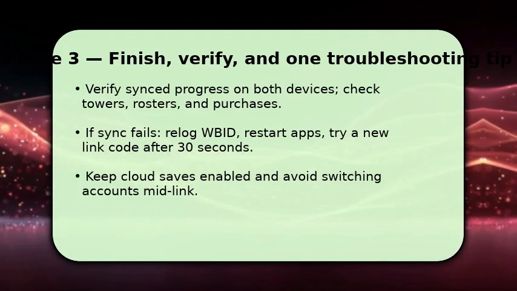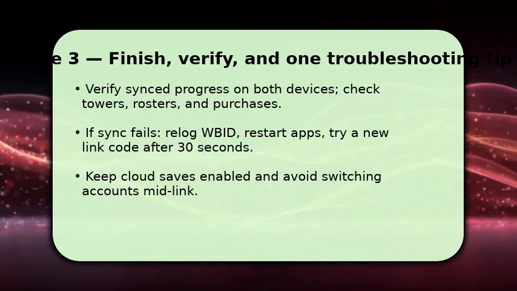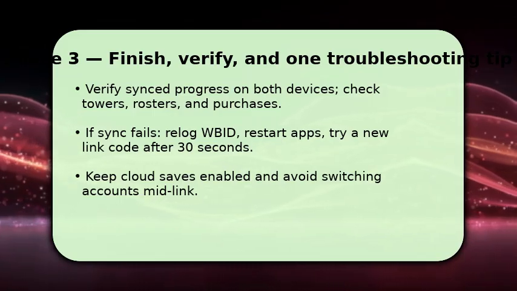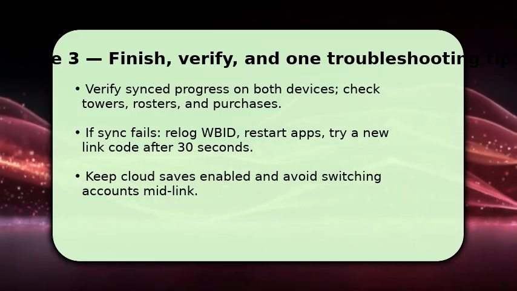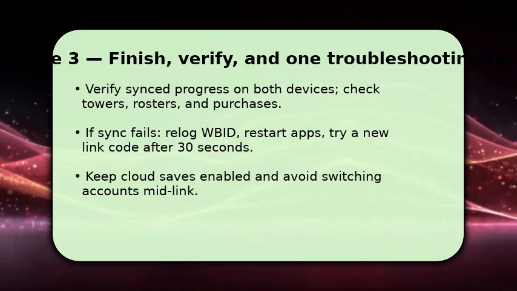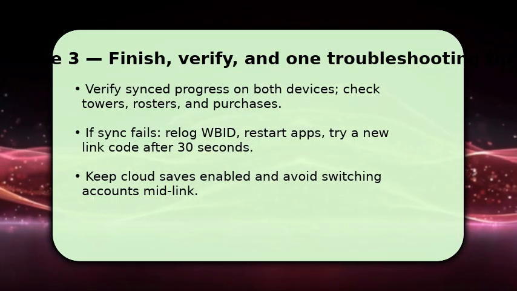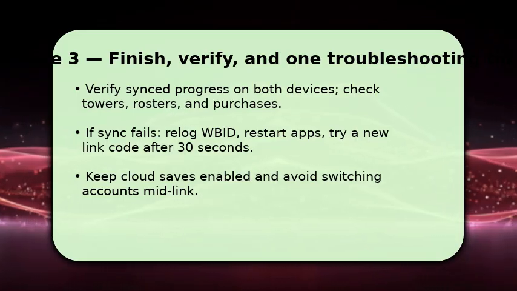If linking fails, relog into your WBID on both devices, restart the game apps, then request a fresh link code and try again. Patience matters, because brief server delays are common. Also make sure cloud saves are enabled and don't swap accounts during the process. If issues persist, wait 5 minutes and repeat the steps to clear transient errors.